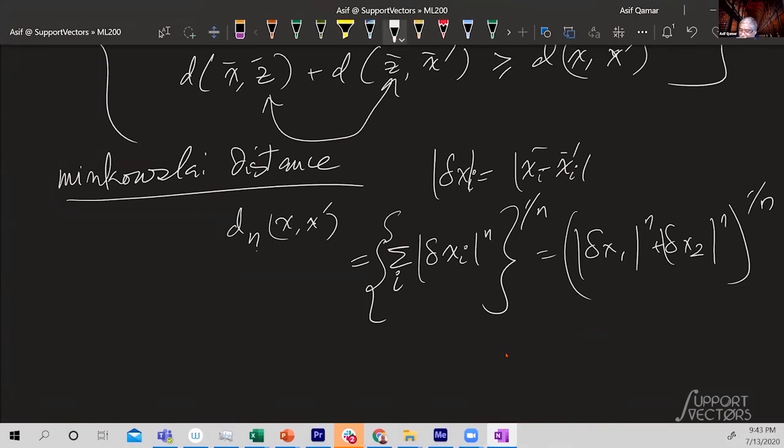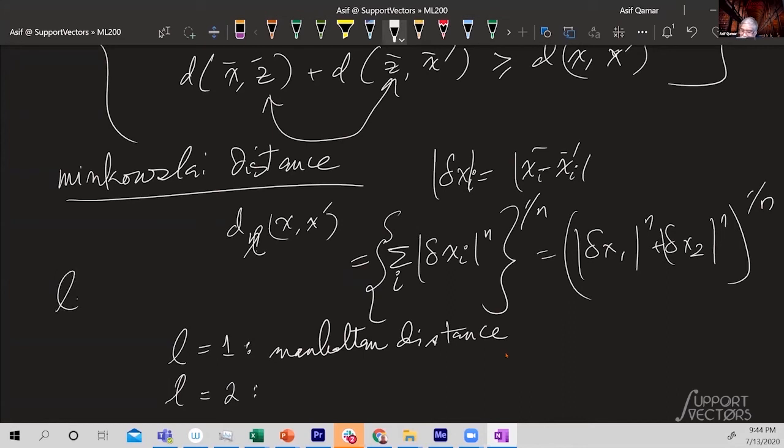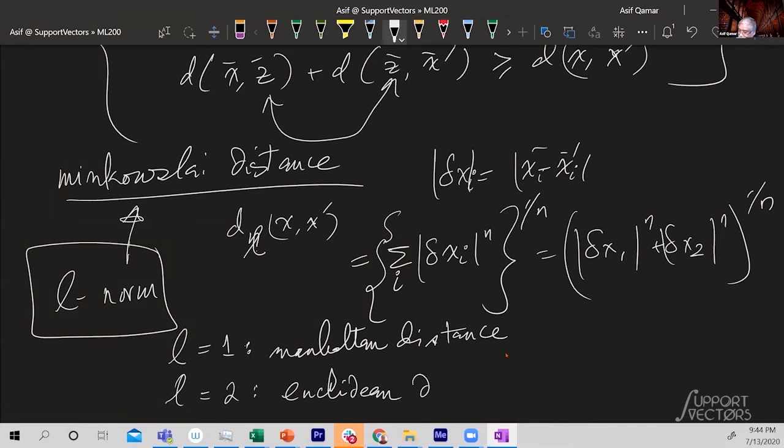You remember that n equal to 1, if you recapitulate, what kind of a distance was it? Manhattan distance, L1 or Manhattan. Yes, n is equal to 1. People often use the word L, so let me use the L: L is equal to 1. Depending upon which community you come from, but the machine learning crowd tends to use the word L norm. When they do that, they are always referring to the Minkowski distance. And this one is your Euclidean distance.